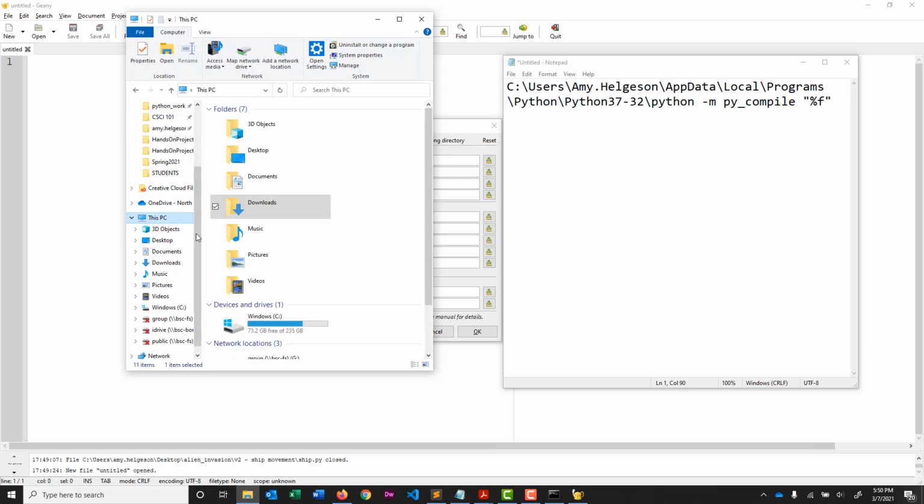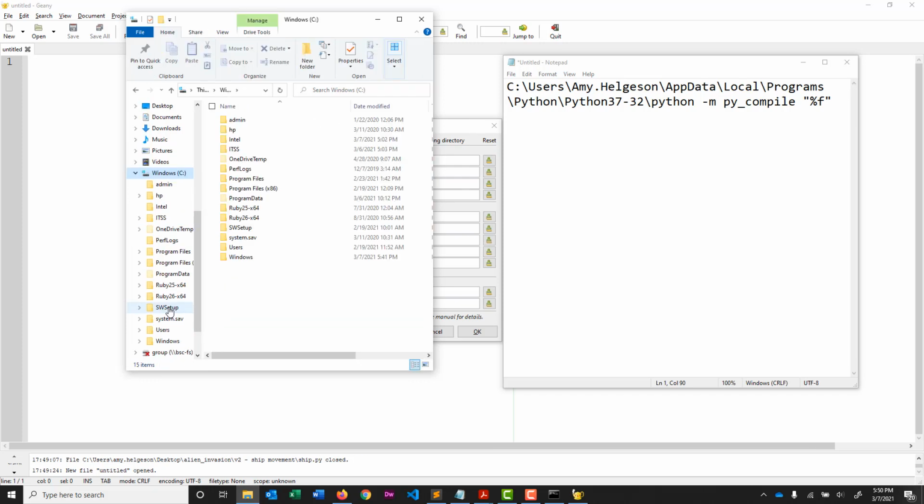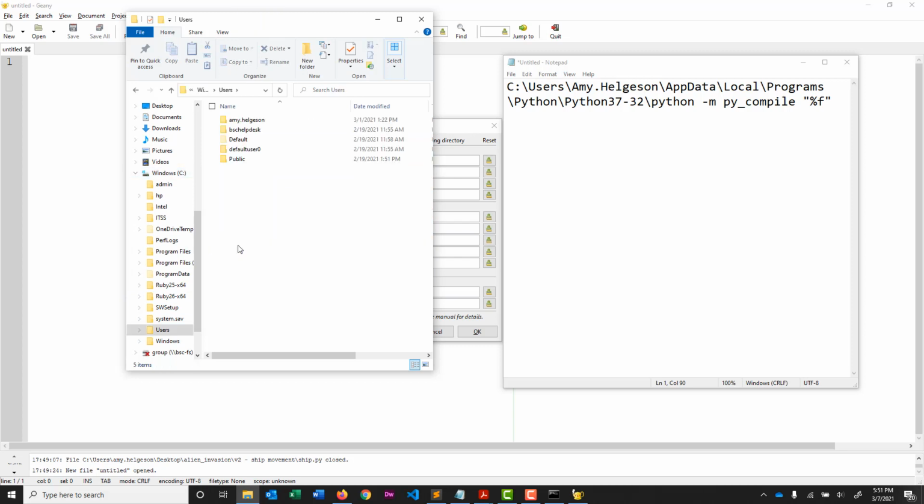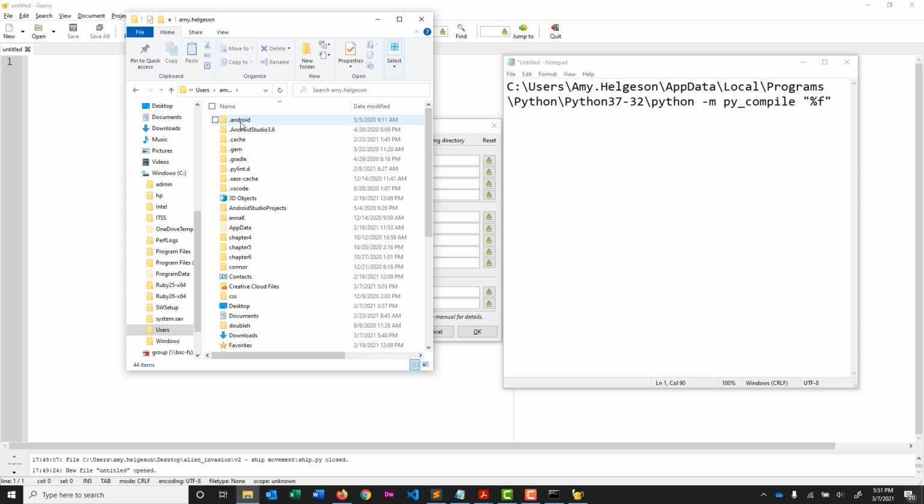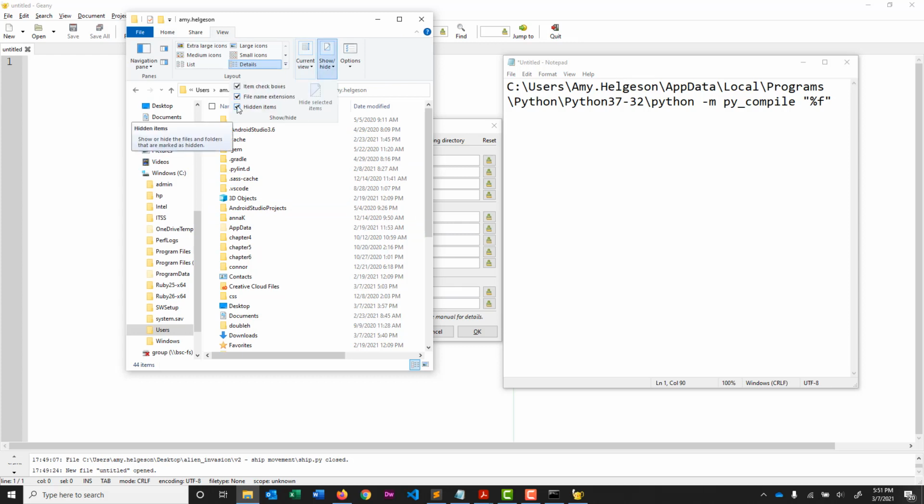So I'm going to go to this PC, then C drive, and then to users, and then whatever your username is. Mine is amy.helgeson, and then app data. Now, if you don't see app data on a Windows system, you're going to go to your view, and you're going to make sure that in the show hide, that hidden items is checked.